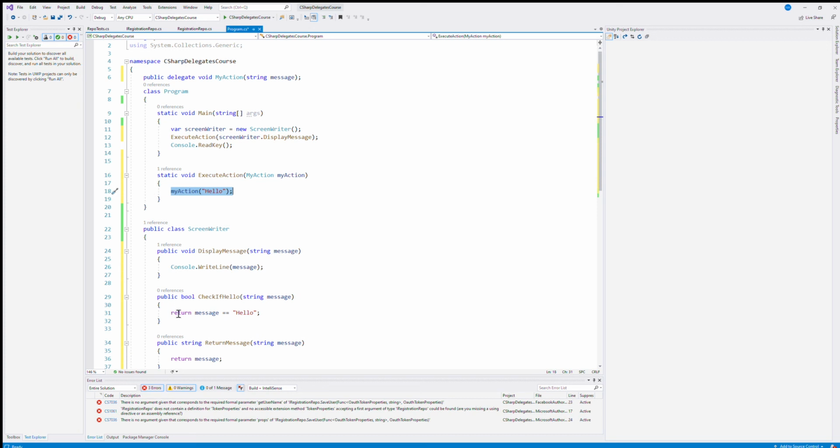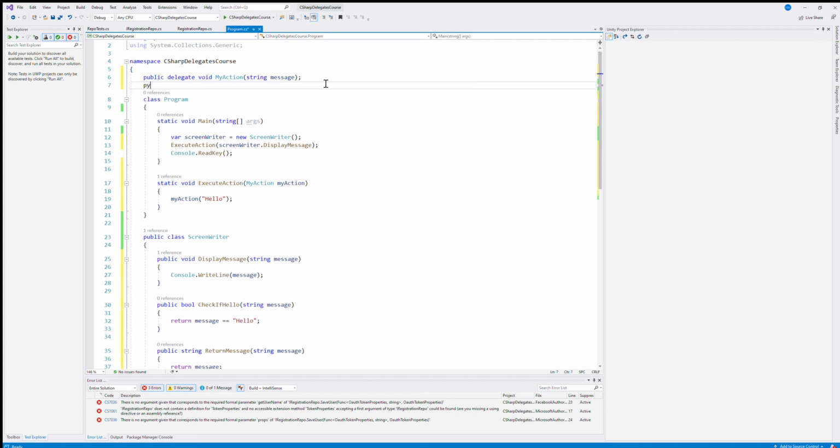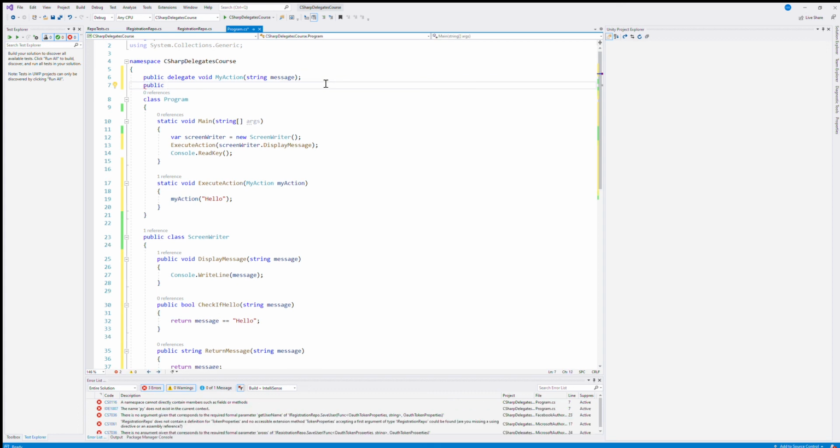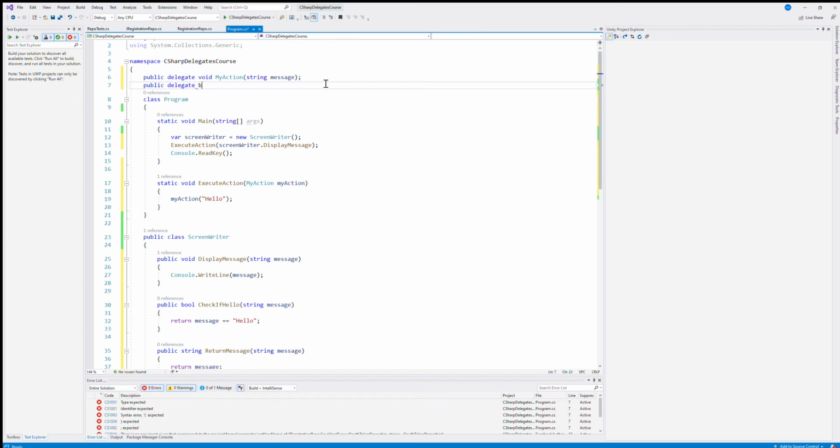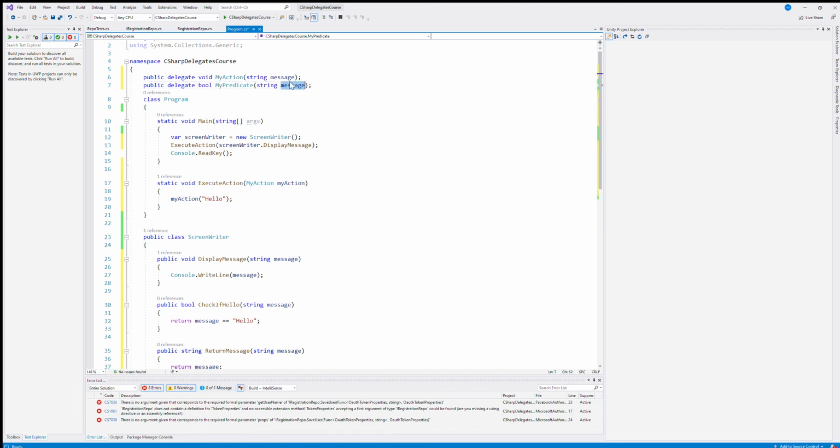So let's now do the same for this predicate here. We're going to call this public delegate. Now this is a Boolean, and we're going to call it my predicate, and it takes a string message. And also the name doesn't have to match, so this can be message1, for example.